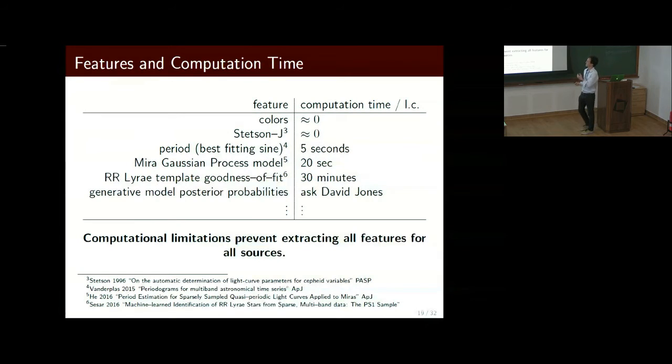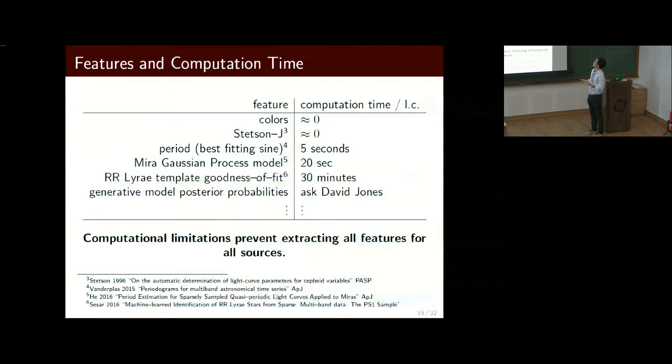So one feature is colors. Colors are the difference in mean magnitude between two bands. In order to compute, say, the U-G color, you just have to compute the mean magnitude, or weighted mean magnitude, in U band and in G band, and take a difference. And that takes essentially no computational time.